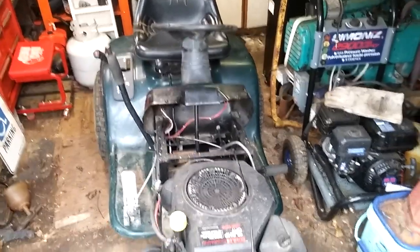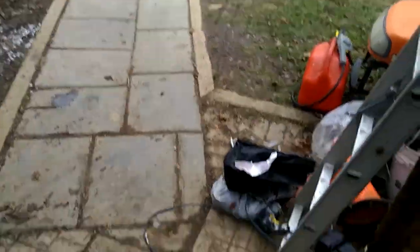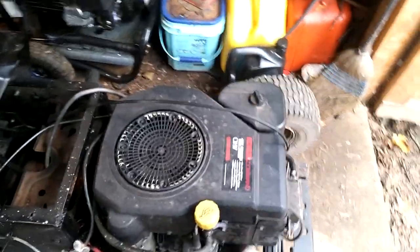As you can see, the racer's been turned around, hood's off, battery's out, nothing's been disconnected, but I got some plans for this weekend. It involves this engine, it also partly involves the Dynamark, which is up there, and a tractor that should be here shortly after 4 today. Yep, I bought another one.